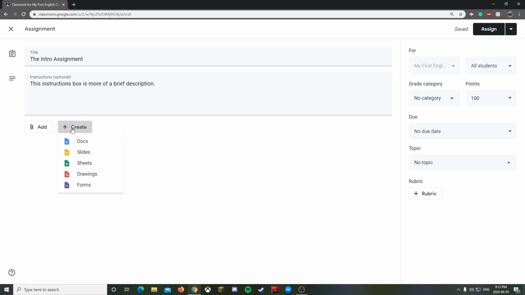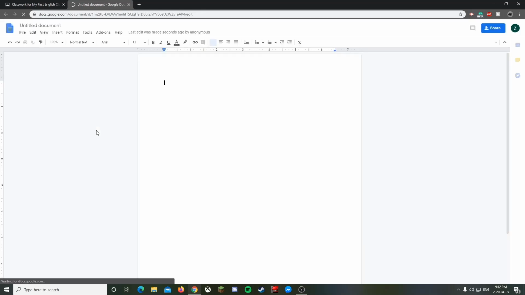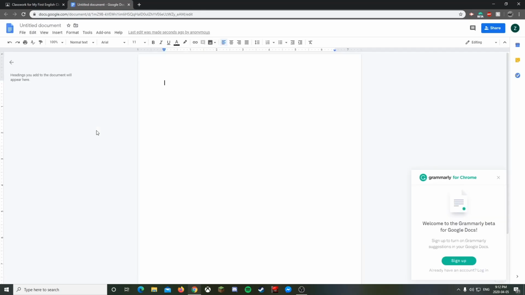So that's the background behind that, but the nice part with that integration is you can create a file directly here. So if this is new, you can straight up just hit Docs, and it creates a Google Doc for you, opens it up, and now you can create your instructions or create a material that you want to send.